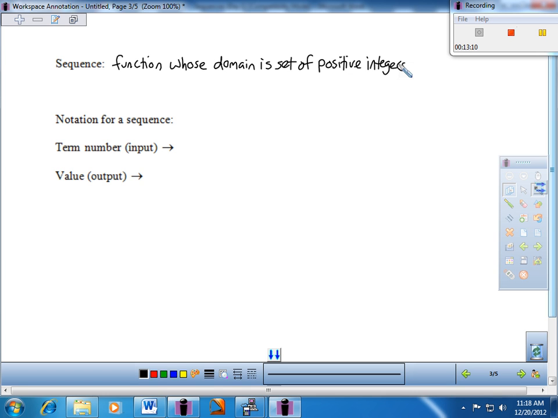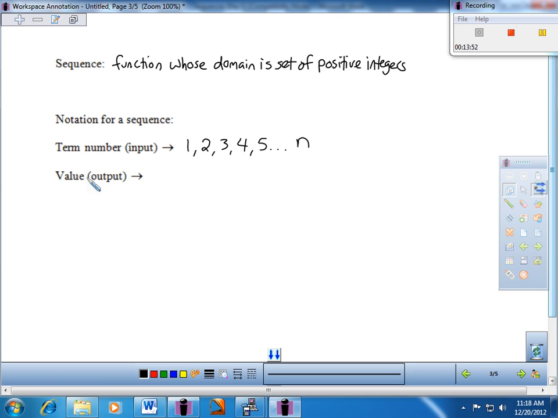Some notation that you're going to have to get used to here, so let's talk about that piece. Really it's inputs and outputs, as I mentioned. The inputs will represent the term number, and we're going to start out with term number 1, term number 2, term number 3, etc. And what we have is our independent variable. Our generic independent variable for sequences typically is n as opposed to x. So the nth term, you'll hear me talk a lot about that over the next several days. The nth term. Give me a formula for the nth term in this sequence.